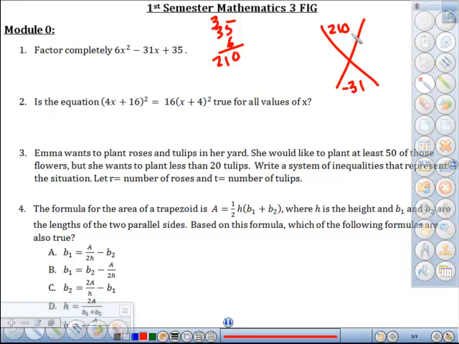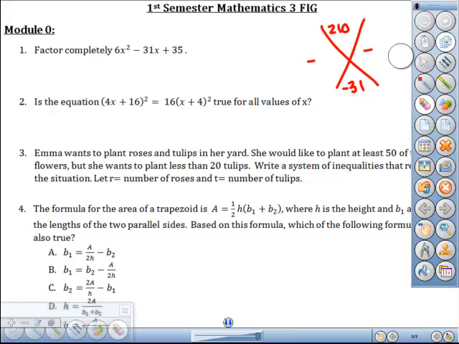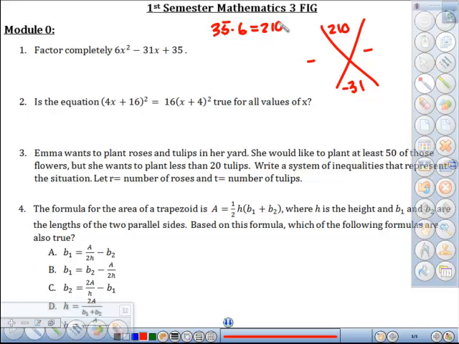So what I like to do whenever I've got big numbers like this and I'm trying to figure out what the factors are, first I look at the top and I see, okay, since this is positive, that means that either these are both positive or they're both negative. So basically the signs are going to be the same. And then down on the bottom, since the b term is negative, that means that both of them are going to be negative. So what I do is I take the factors that got me this, which are 35 and 6. And I know 35 times 6 would give me 210. And so now what I need to look at is say, okay, do any of these add up to this number? Okay, so right now 35 plus 6 will not give me 31.